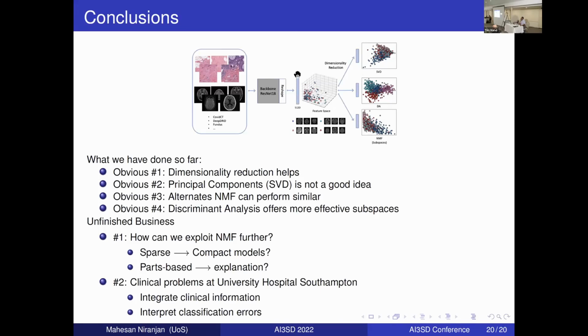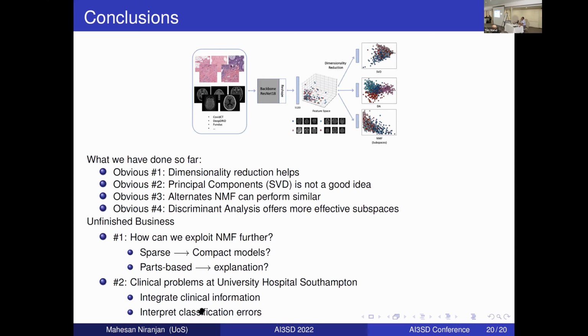But working with clinicians, we have clinical information. If you had clinical information, there are a couple of things you could do. One is integrate that clinical information down here, because we collapse the image into 512 dimensions, reduce it to 20, 30 dimensions, then adding 5 or 6 clinical variables in that space makes an enormous amount of sense. I can't integrate the clinical variables out here in the image space.